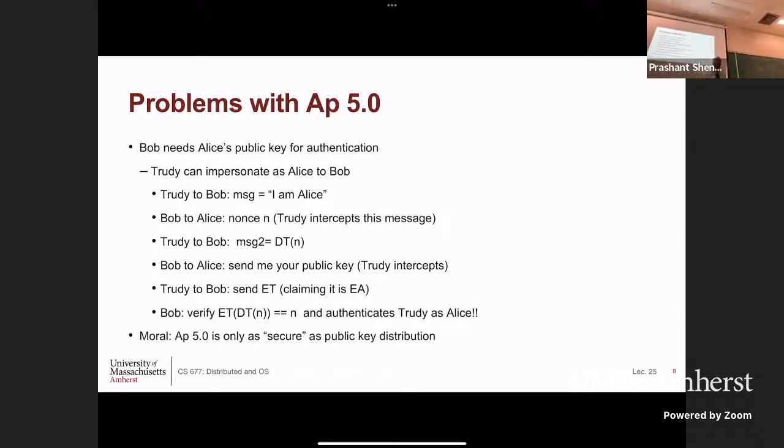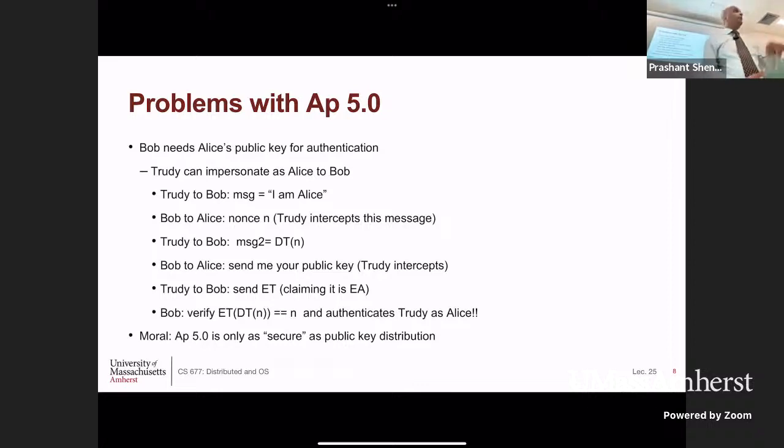Okay? This is where Trudy can actually send her public key, pretending that it is Alice's public key. Because all that Bob is doing is going and trying to fetch the key. Trudy can intercept that message and actually send back her key rather than Alice's key. So in this case, Bob now believes that Trudy's key is Alice's key. So this has now made things easy. Trudy can just encrypt the nonce with her private key, send it over, okay, game over. Right? So basically, you use an incorrect public key to extract the nonce and validate Trudy as Alice.